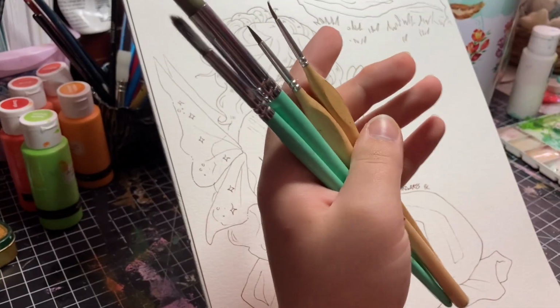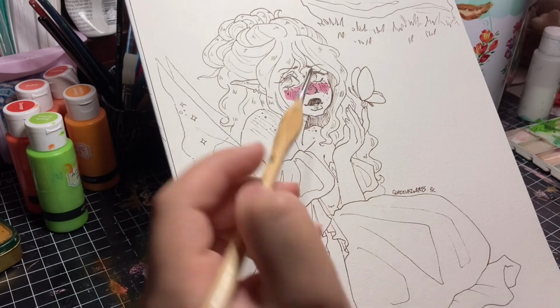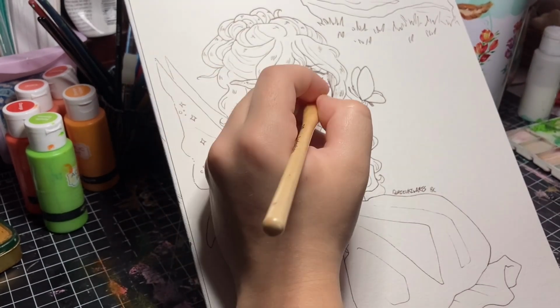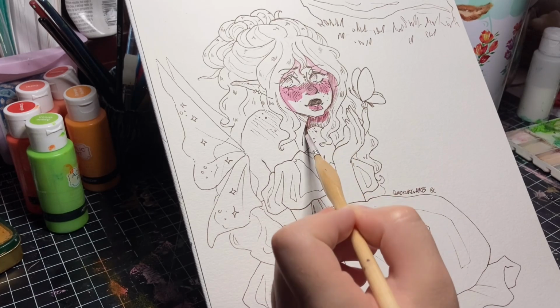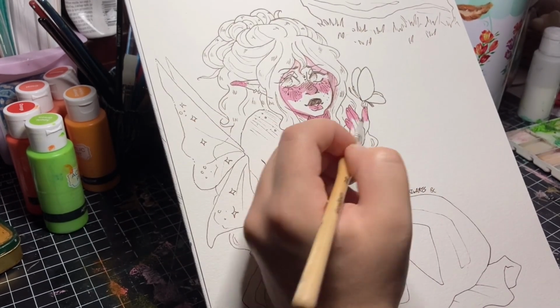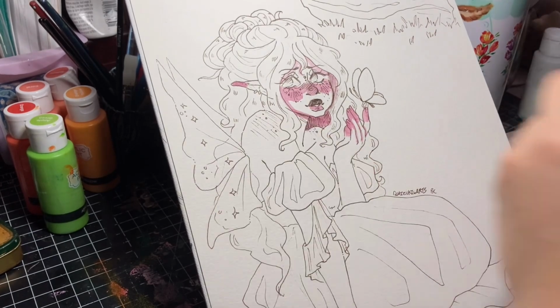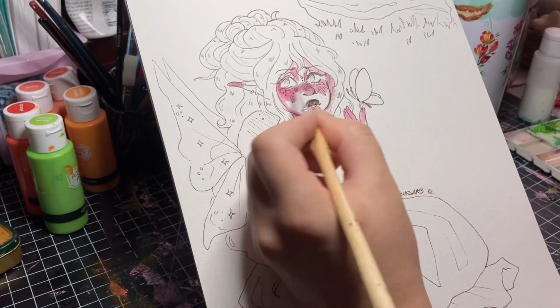And now I'm just going to be doing a quick little gouache illustration and then incorporating the pieces that I made. So yeah, this illustration had been sitting in my sketchbook for a little while before I finally figured out what direction I wanted to take her in. She was looking pretty boring and soulless for quite a while.